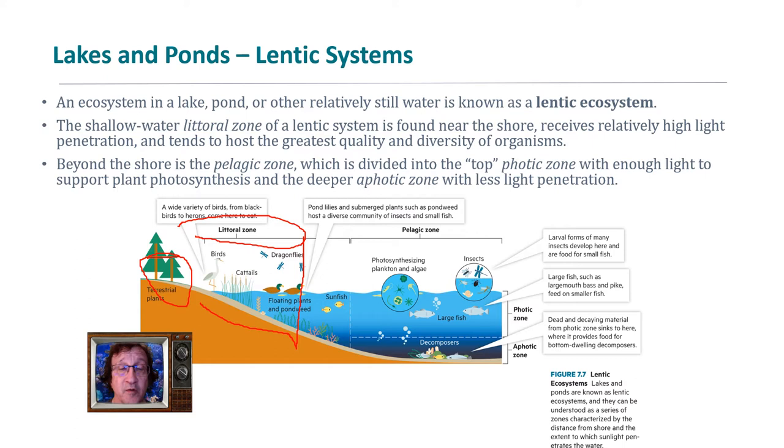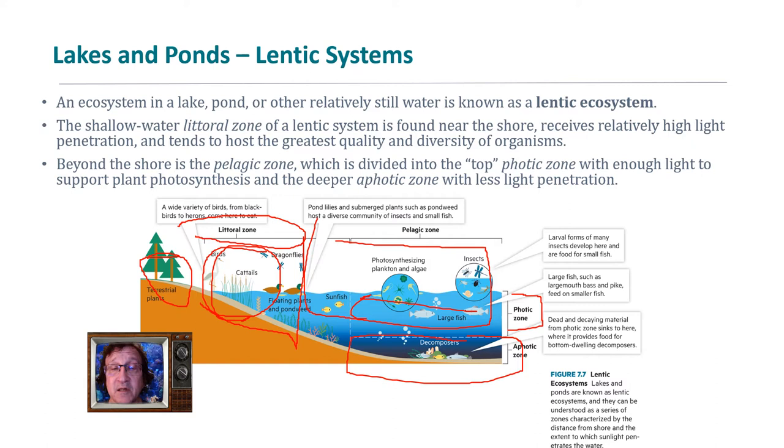This is the area most abundant in life, where we find most of the organisms living, and unfortunately where we put a lot of our pollution. Then there's the pelagic, or what's called the open zone, which is usually a bypass area for many organisms going from shoreline to shoreline. And then we have a deeper area, which usually has very little, if any, sunlight. When there's sunlight in a body of water, because you can measure this, it's called the photic or euphotic zone, and then there's the aphotic zone.